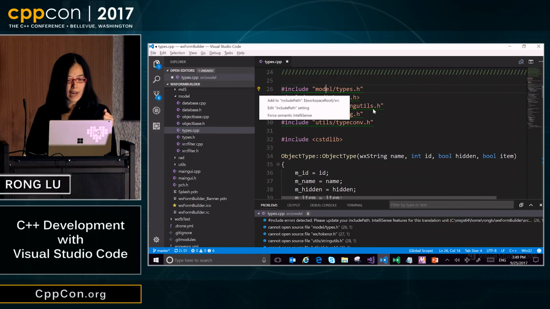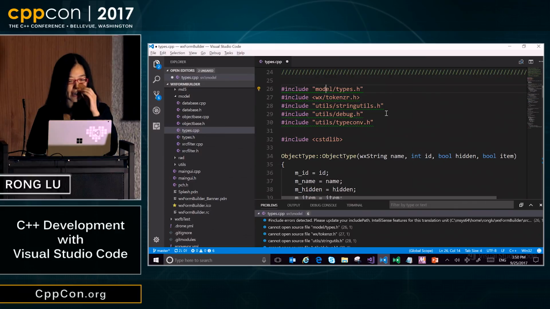So here's the new thing we added. And the bits might not be out now, but you will be today. So if you click on those green squiggles, you should see a light bulb on the left side. And that gives you a number of options. If you're using the latest C++ extension before this one, you should already have seen these two options. But this is the new thing: we're giving you suggestions where you might be able to find those headers.